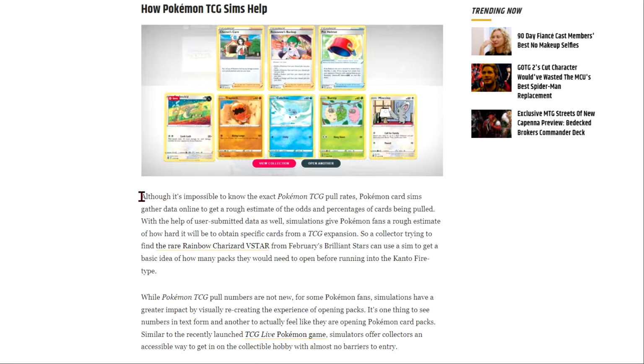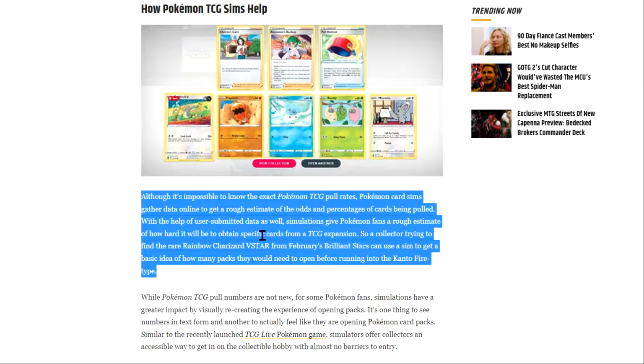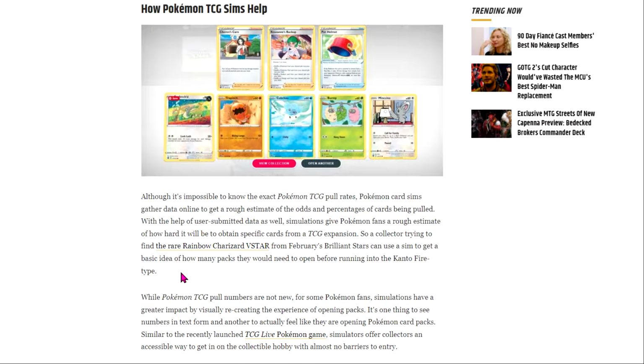The other thing with this is about this simulation business. So there's a great argument here that I think is very valid, right? There are many folks out there who for one reason or another won't be able to purchase a stupid amount of packs and just go after this Rainbow Rare Charizard. And so what's great is that they too get an opportunity to experience what it would be like opening up a pack and getting that V-Star Rainbow Charizard.